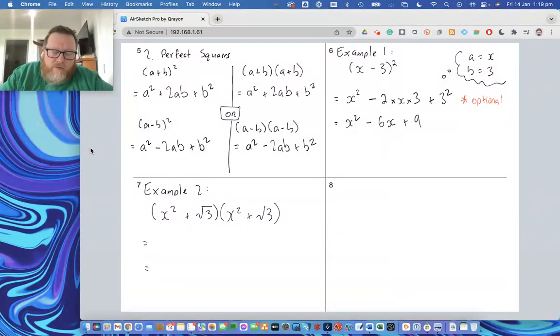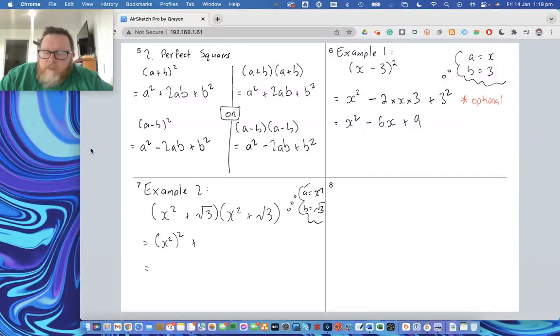We're always trying to identify these patterns because using the rule is a lot faster. So I square the first term. Now, because this is complicated, I'm going to go in 2 lines. So squaring the first term is x squared squared. And then it's twice the product in the middle. So I'm going to go 2 times, I can see in my head, it's going to be 2 times x squared times root 3. So in my head, I'm sort of going, a is x squared, b is root 3.